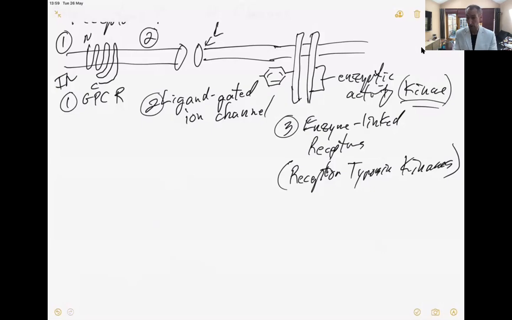You might think it's trivial, but the tyrosine kinase ones are the ones that are involved in growth and differentiation, meaning when they go awry, you get cancer. So there are a lot of problems with tyrosine kinases permanently being turned on. The cell runs amok. Big pharma and biotechs have put a lot of effort into tyrosine kinase inhibitors that end in nib, like imatinib, the trade name's Gleevec. It's a tyrosine kinase inhibitor, a small molecule.